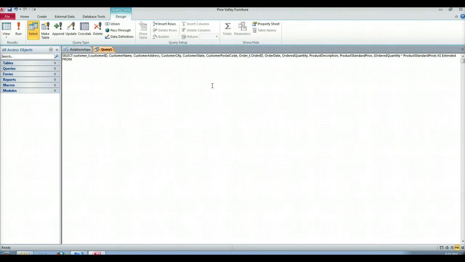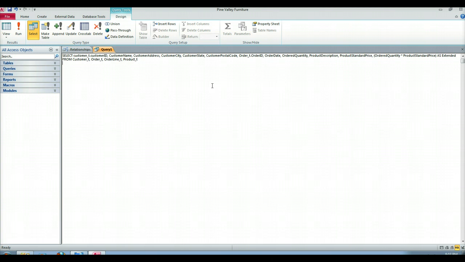So now here is my from clause. Here we simply list out the tables in a comma delimited list. So it's going to be customer T. Wow, we spelled it right again. Order T. See, look, order T was the easy one. I misspelled that one. Order line T and product T.